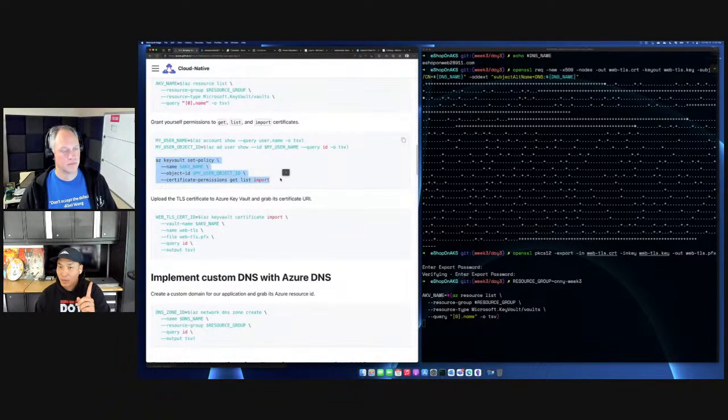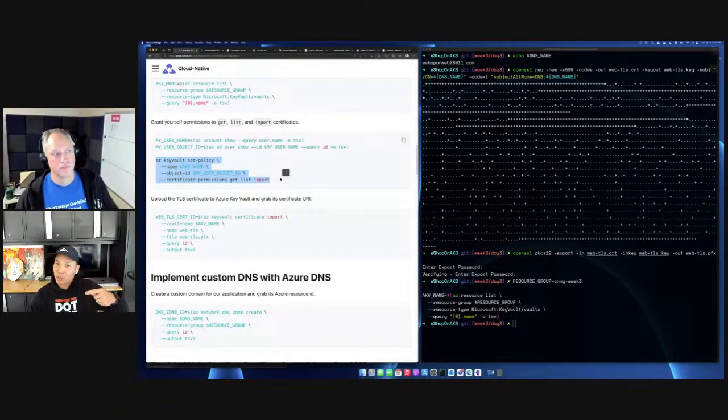And I just want to call this out. If you set up your cluster using the automation, like let's say you're just jumping right into day 3 content or day 4 content, the account, the service account or the service principal that created your resource created the Key Vault. And like I said, Key Vault is super secure. You're not even going to have access to the Key Vault, right? So you can't even import into it. Only the account that created it could. And so if you need to, you might need to give yourself permissions for that.